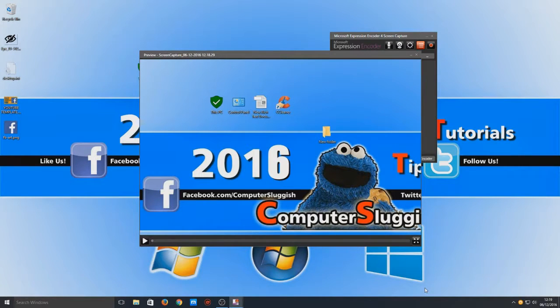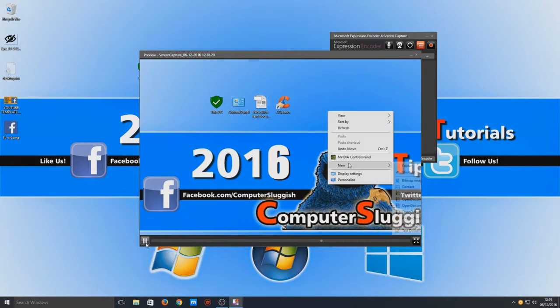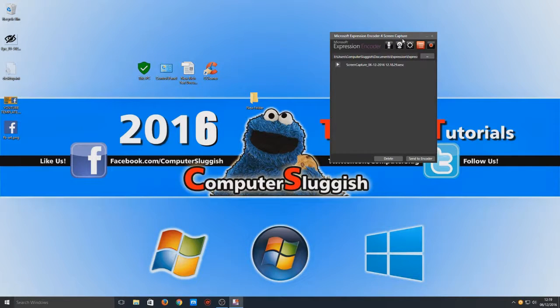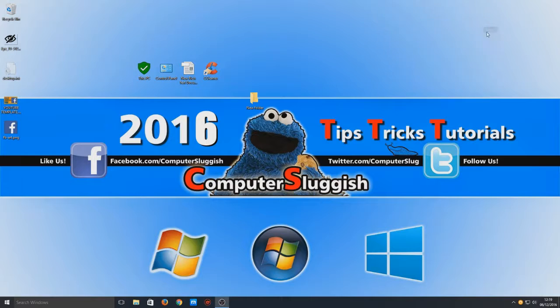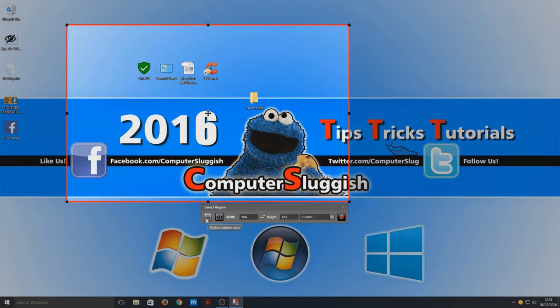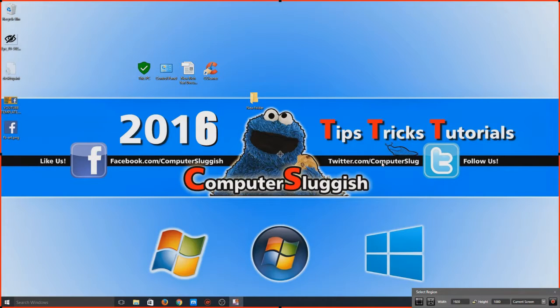Okay, so when I right click then it was a little bit cut off where we were only recording a certain part, as you can see there. Okay, so now we're going to hit record again. Okay, but this time we want to change it from custom to full screen, but current screen. Okay, I could record my second screen as well if I want, but I don't want to.